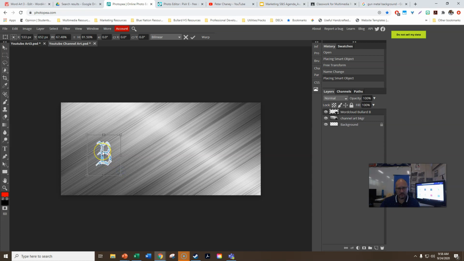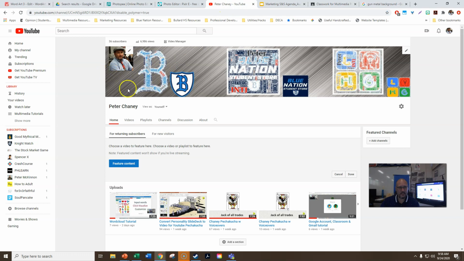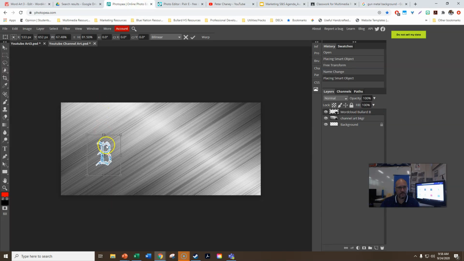Now here's a pro tip. Even though they have this minimum height at 1152, really the only thing that shows is 423 pixels, this little skinny part. So I had to work a little bit to get these to show up correctly. So 423 is kind of in the middle here, and so you just want to place it there, maybe a little lower, and see how that red line shows up. That shows you that you're right in the middle vertically, and then if I go over here, that's right in the middle horizontally, and if I get both red lines, that's the exact center of my canvas. So you can use that as guidelines.